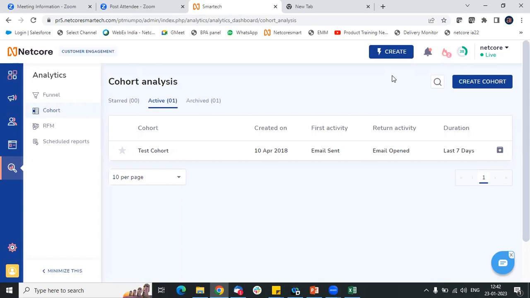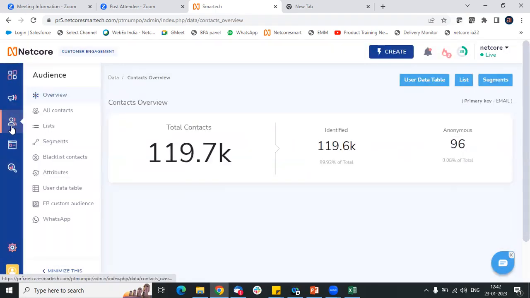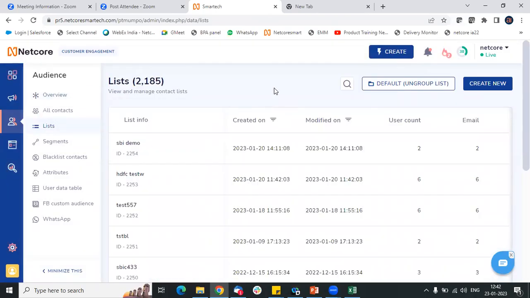Okay, now let's see the flow, how your first email campaign can go over here. So ideally, when you do a campaign, you require two things, data and the content. So for data, you go to the audience tab over here, okay? And over here, you can create a list of your own choice. See, this concept of list was there in the earlier version as well. It is present over here as well.